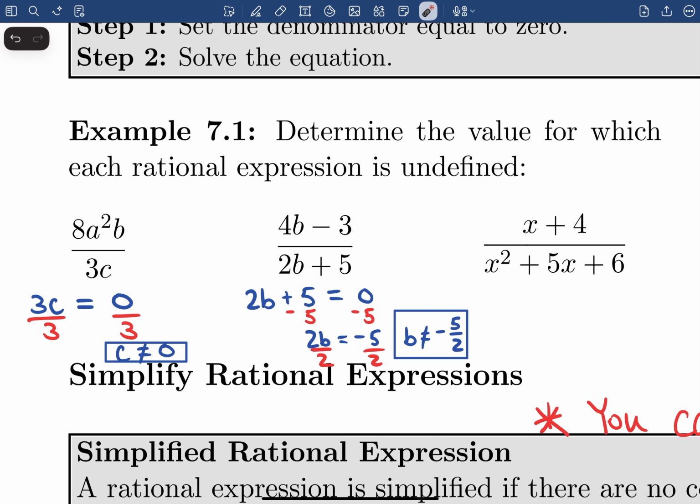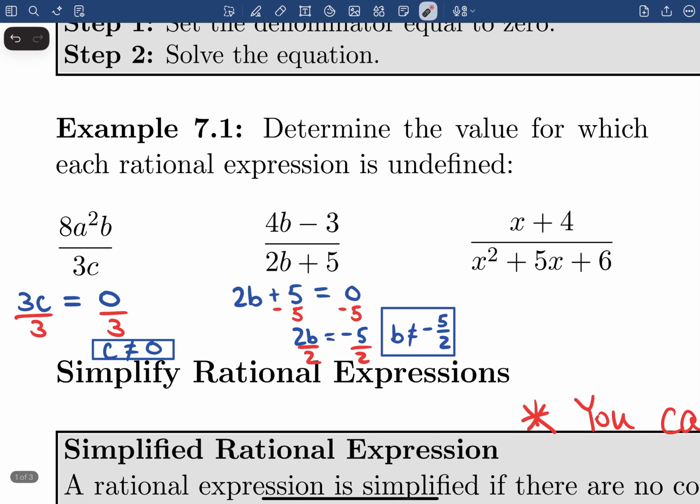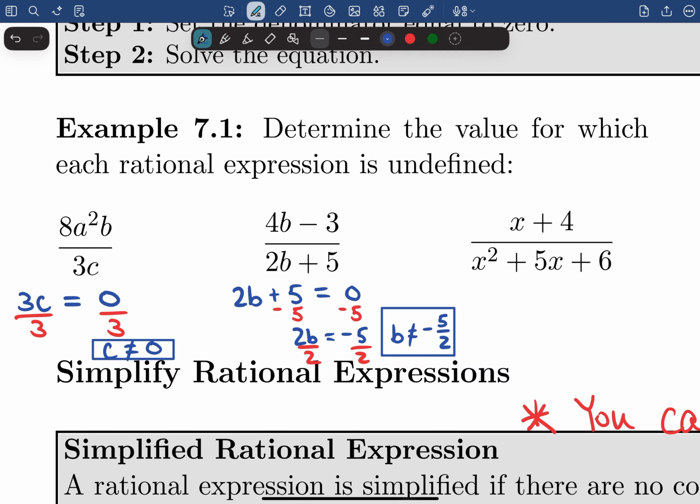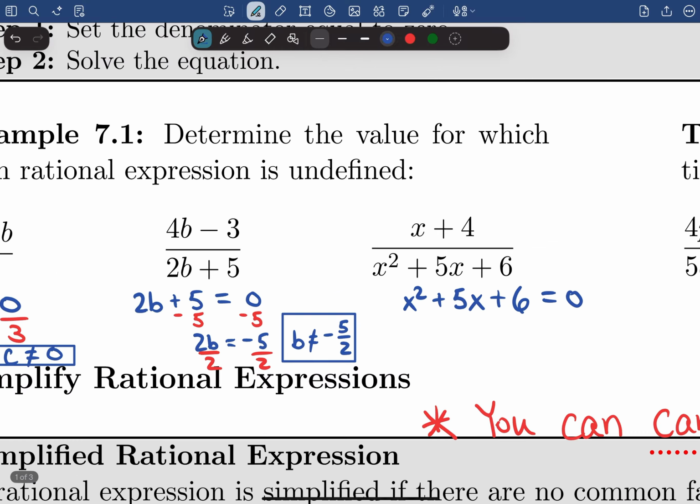All right, let's look at this third example. I have a binomial, and it's divided by a trinomial. This is a rational expression. It's a ratio or a fraction of two polynomials. So what I do is I take the denominator and I say, well, it equals 0. Let's let it equal 0. Okay, and so there I have it. The denominator has been set equal to 0. And then I think, well, how would I solve this for the variable x?